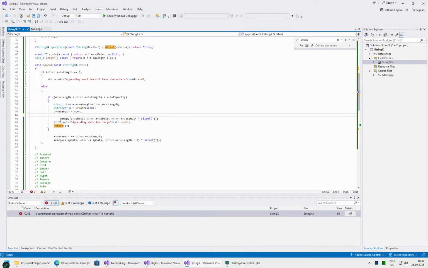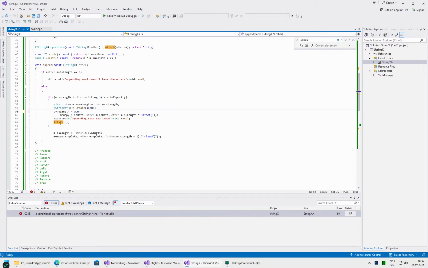And I just noticed there is another mistake in this line. You want to copy not from other, but from just m, because you are copying the current object. Just remove the other here and there. And you can remove the error message line because now it will not bug out.